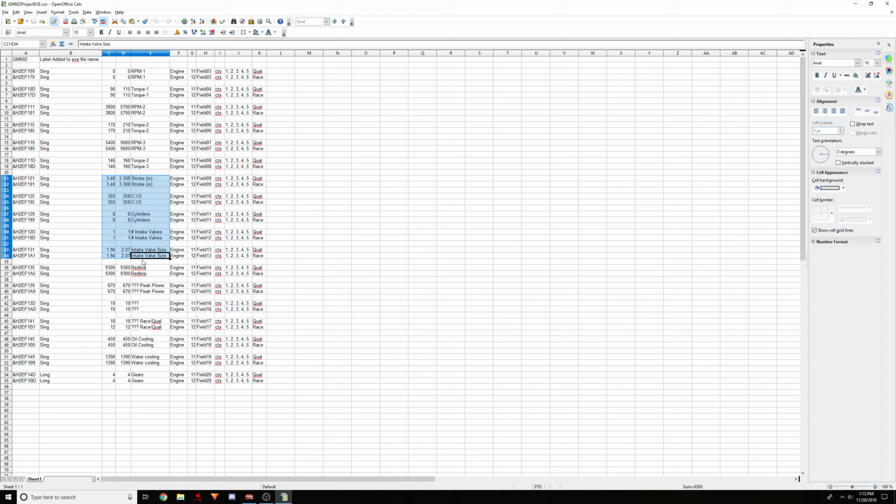So all these dimensions, I'm going to outline them in yellow for those of you newbies that are just joining. These are real life dimensions. You can straight copy paste from online stats. Basically, if these are not correct, you're not making the right engine as far as it goes.